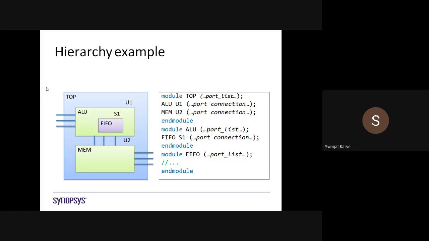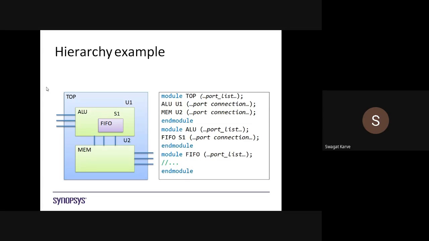Okay, then end module, then next you have to open the second module, that is ALU. Now this ALU becomes the top module. In that ALU again there is one sub part, that is the first in first out block, right? So again in that first in first out block you have to declare its port list. That means how many connections from that ALU you are using in that FIFO, first in first out part. This is one example, you can consider any example.